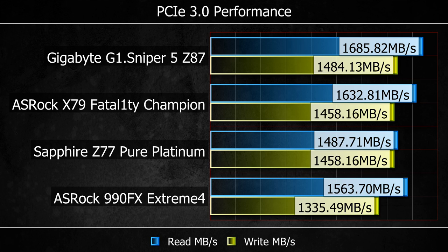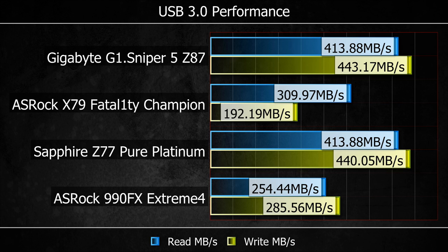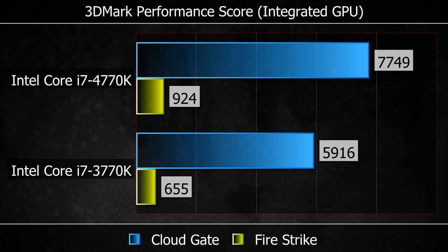It's finishing ahead of the high-end X79 board and a decent chunk ahead of one of our Z77 boards. The AMD system is that little bit further behind. USB 3 performance is heavily impacted by the type of controller motherboard manufacturers put on their board and how they connect that controller across the various buses. The Gigabyte board has no issues with that — they have a really strong controller drawing out all the performance possible from our USB dock with a Vertex 450 SSD, which was released just last week.